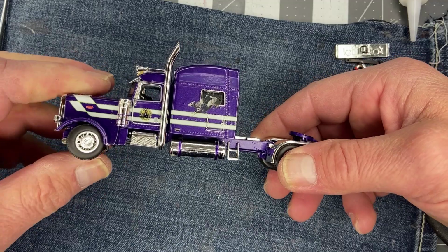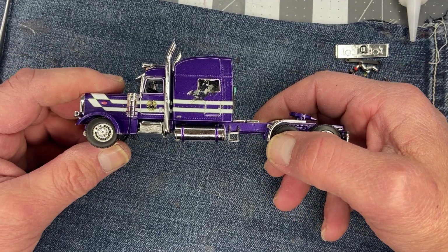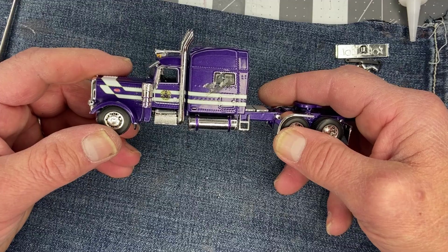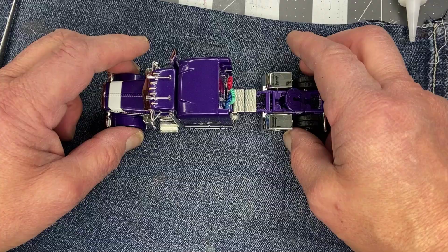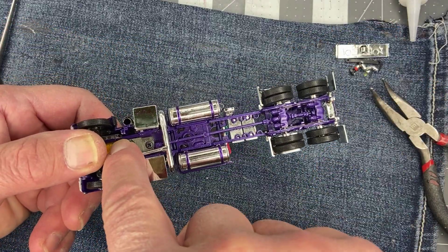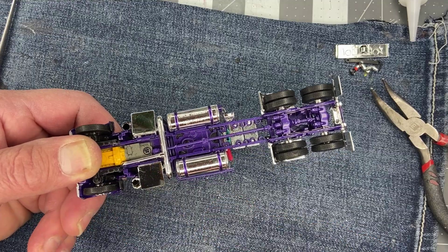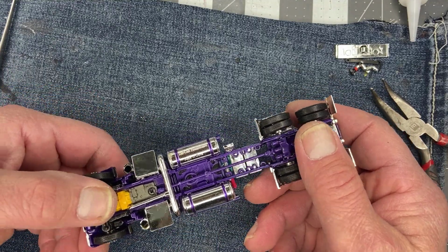Now we're ready to put the tie rod and our bumper back on, and any parts that maybe came off while we were working on it. And you can see, look at how this sets lower in that fender well. That's exactly the look we're going for here. Set that thing down, make it low, low, low. You can go ahead and take paint and with either a brush or a paint pen or anything and kind of tidy up wherever you scuffed off the paint on the suspension, or you can leave it. How often do you turn it upside down anyway, right?